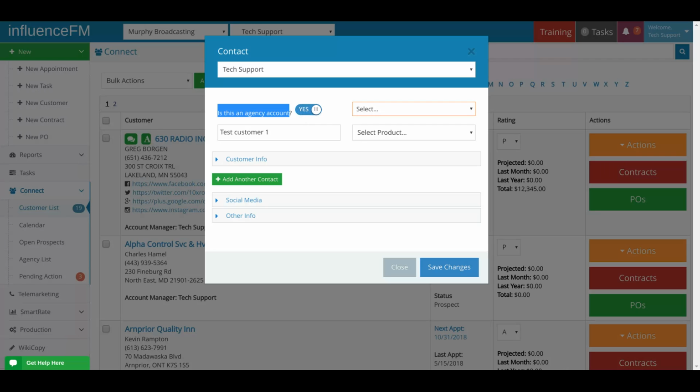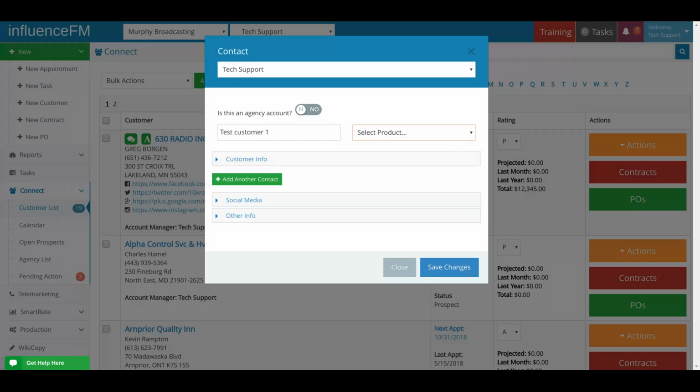Okay. And your manager will have had to have added these to the agency list, which is over here. And if you're just a regular sales rep, you won't actually see that. So make sure if it is an agency, you have your manager add the agency to the agency list over here. Okay. Now, what kind of product type is it?